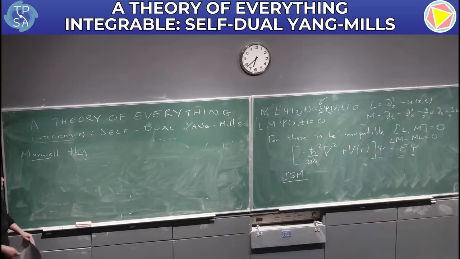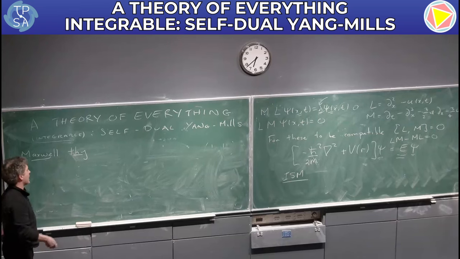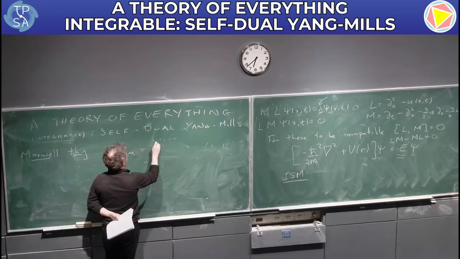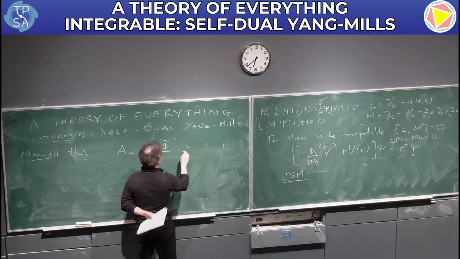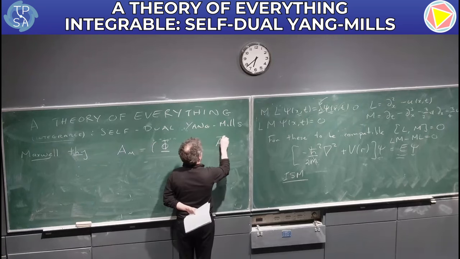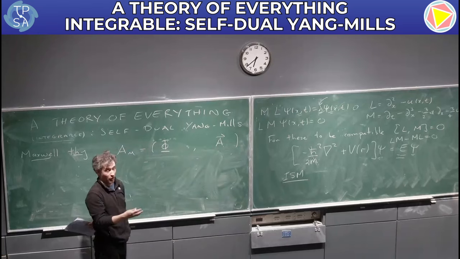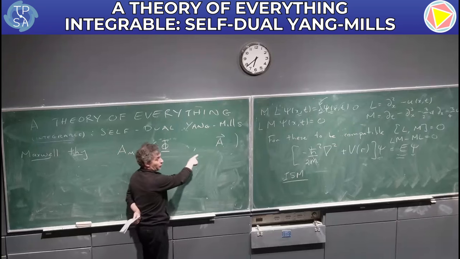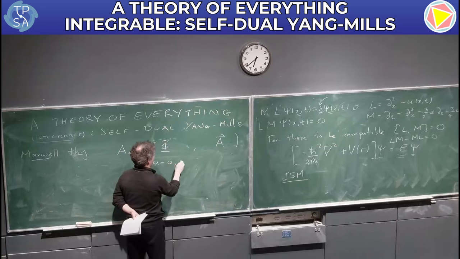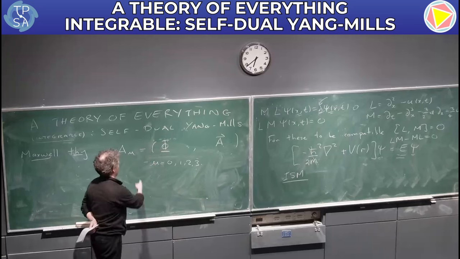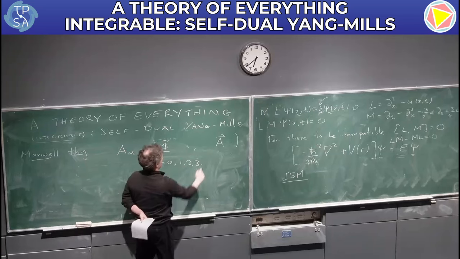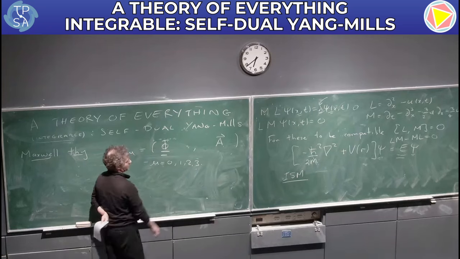So Maxwell's theory of electromagnetism, the usual things you have. You have a scalar potential, and you have a vector potential, right? So you see these in electrostatics and magnetostatics. I can combine my scalar potential and my vector potential. There's three components of the vector, and there's one scalar, and I can combine these into four things. So here, mu labels the four objects. So mu is either 0, 1, 2, or 3. There's three objects labeled by 1, 2, and 3, and I call this 0.